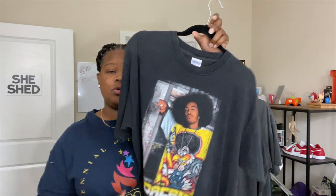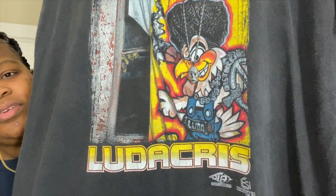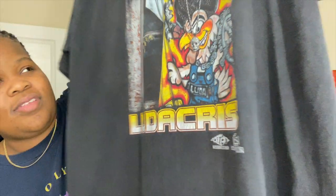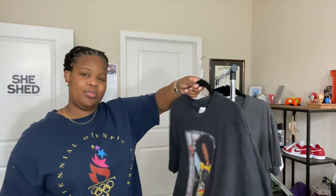That same night I was going crazy. Wiz threw up that bundle and I accepted it; then Chris threw up this four-piece bundle and I obviously accepted that too. First piece: the 2003 Ludacris 'Chicken and Beer' album promo. Look at the fro, look at the detail on the shirt — the chain, you know this is from early 2000s just from that chain. Absolutely crazy. I have one Ludacris shirt already — the Word of Mouth — but I had not seen this one. So when I saw it I had to come after it. No back hit on it but that's cool.